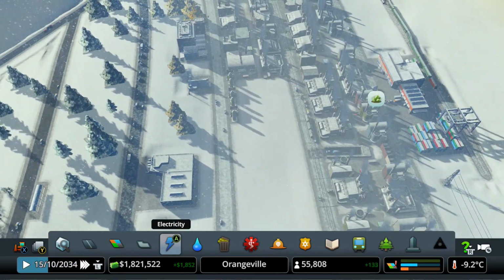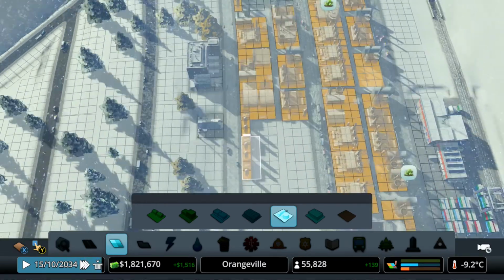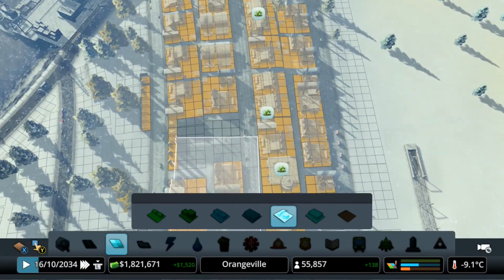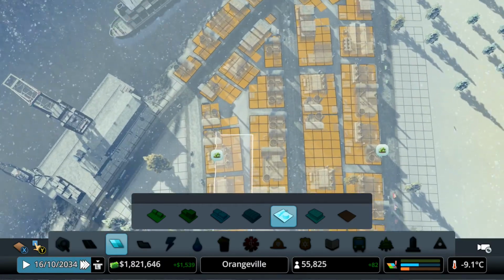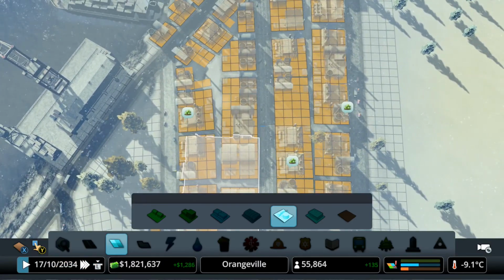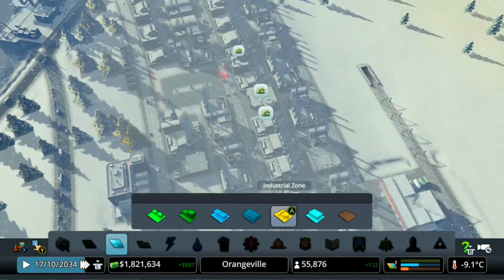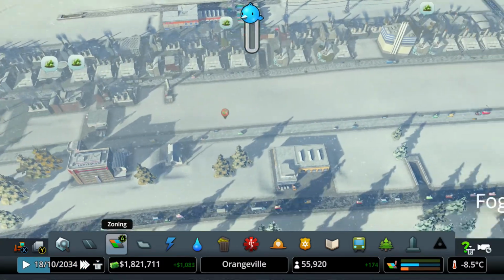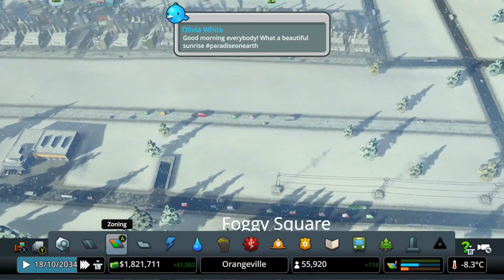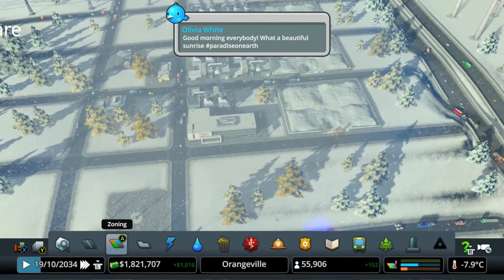So what I'm also gonna do here is destroy some more industrial buildings right here, because they still seem to be complaining more and more. I'm just gonna destroy more of these industrial buildings, because they're still complaining and I kind of hate it. That should maybe help our pollution in our city, and also the ground pollution here in Foggy Square. So I hope that's gonna also get a little bit better.